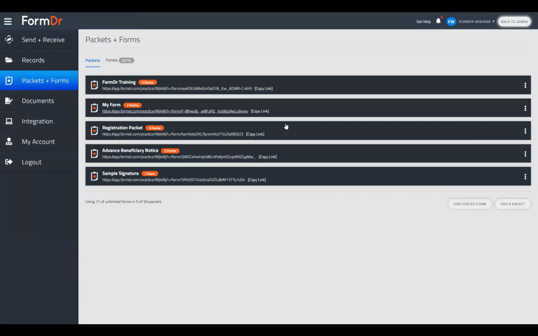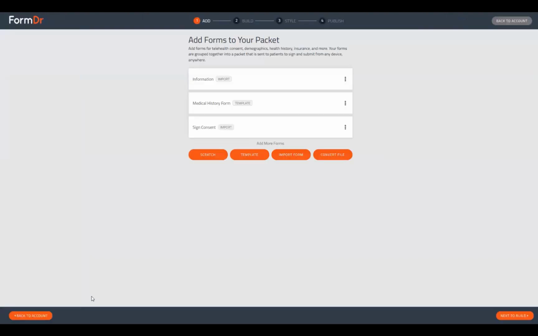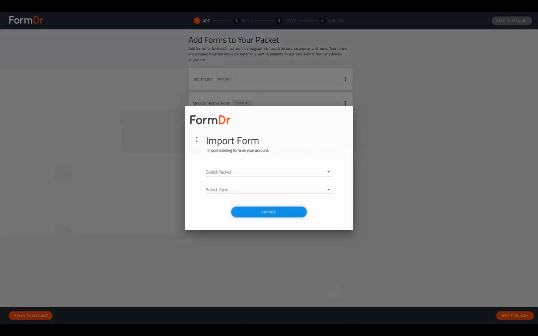But before we get into that, if we take a look at the process of editing forms in the packets, you'll notice that we have the Add Forms page. This is what is skipped whenever you go in to edit that synced form, because you won't be able to add any other tabs to that synced form. It can only be that one tab, and that's because it will need to be imported into these packets as the synced form, and it will tell you in those parentheses when you're using that import function on the packet.